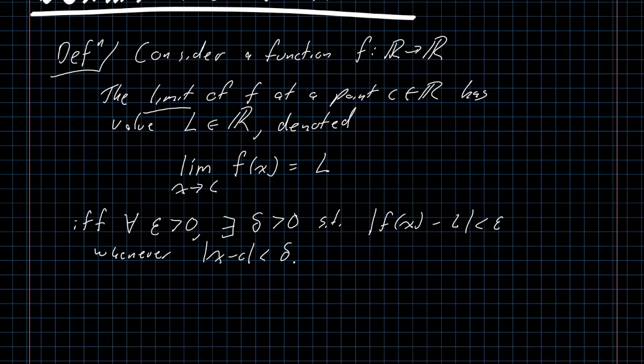All right, finding a specific value of epsilon is useful, but the definition says that for every value of epsilon, there is some delta greater than 0. Again, we're assuming delta means a relatively small value, such that the absolute value of f of x minus L is less than epsilon whenever the absolute value of x minus c is less than delta. And the entire point of this video is to make sense of this definition. That's all we're doing right now.